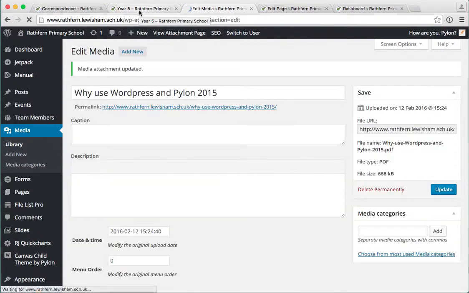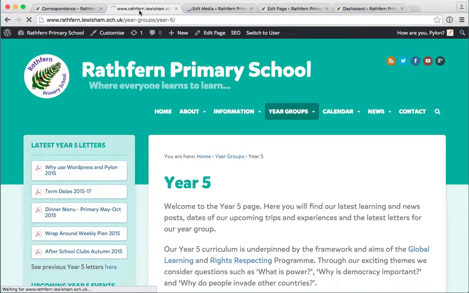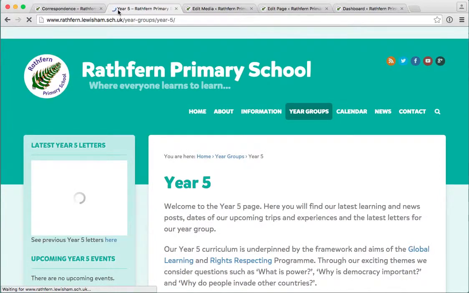And then when we go to the front end of that site again and refresh it with Command R on a Mac or Control F5 on a PC, when the page finishes refreshing, you'll see it's disappeared.